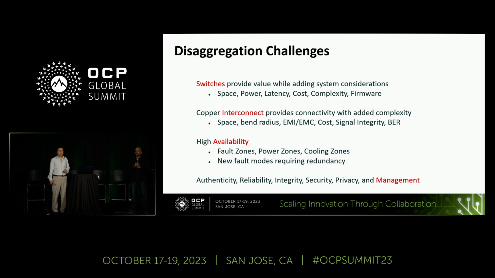And then at the end of the day, especially for AI-centric workloads, high availability is very important. I think I heard some statistics which Microsoft mentioned where even with 0.1% packet drop, your jobs get delayed in a substantial manner. So those things have to be addressed for disaggregation to work.